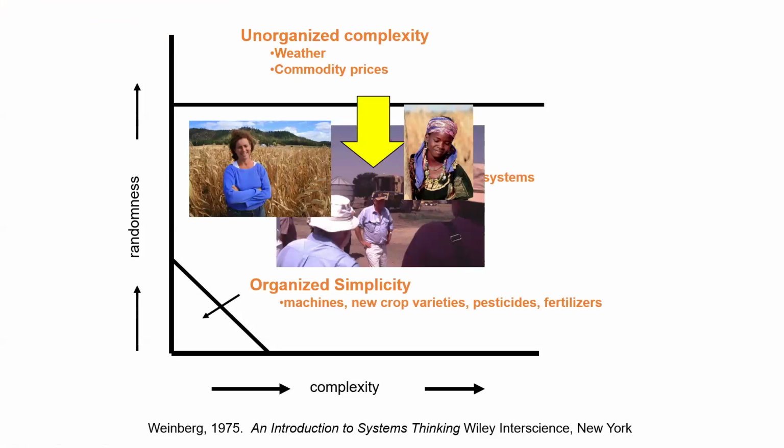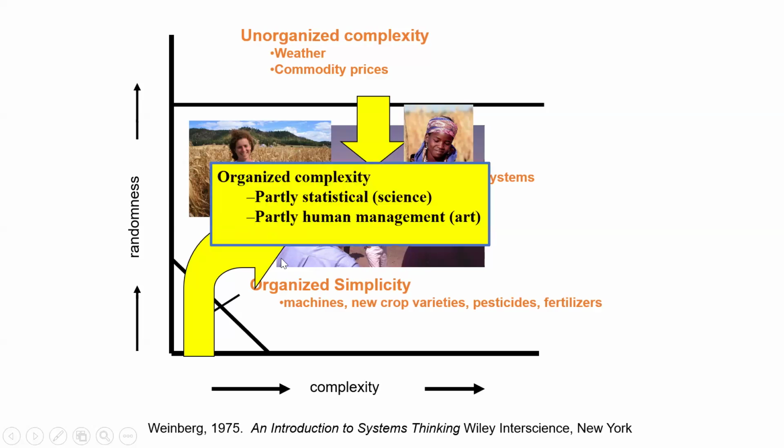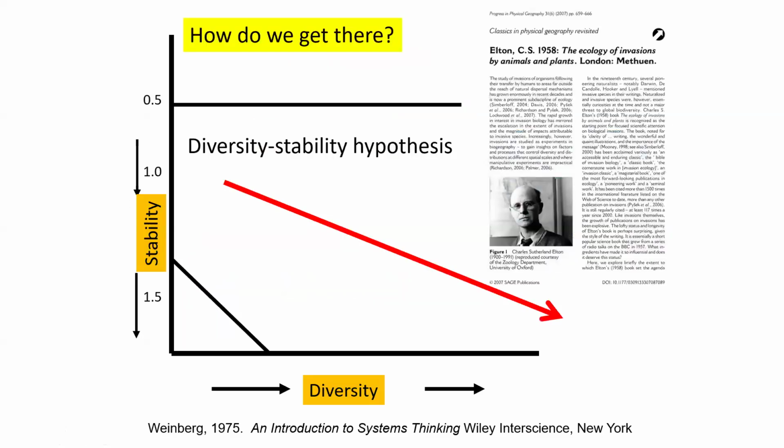So farmers live here. They're subjected to the stresses of weather, commodity prices, global events that they have no control over. They use the tools from the toolbox to design a sustainable farming system. Okay. And if we go back to the theory, where do we want to be within this box here? We want to be down on the right-hand side, because we know that diversity increases stability. At least that's a theory that often plays itself out. So this is stuff that we know from previous lectures.